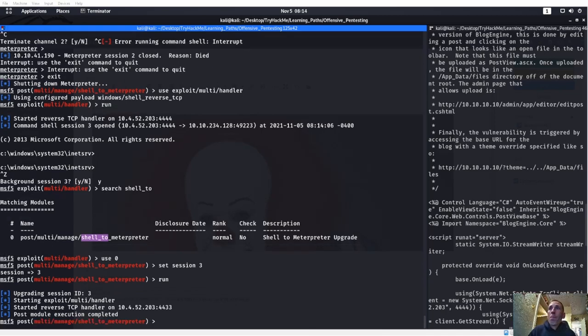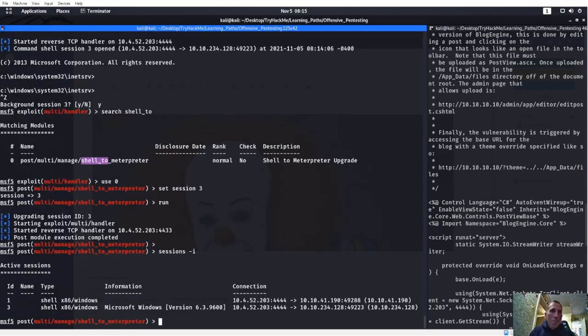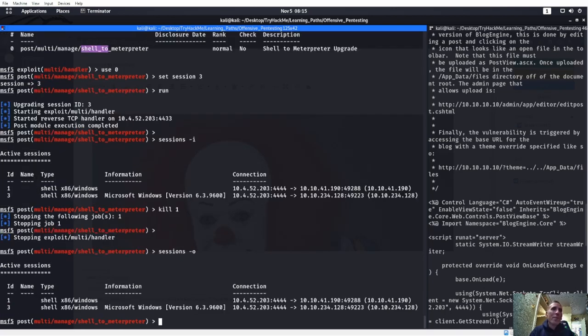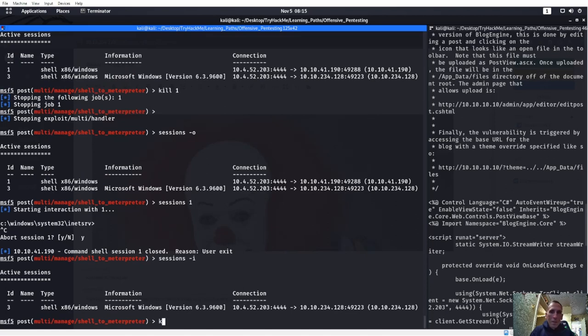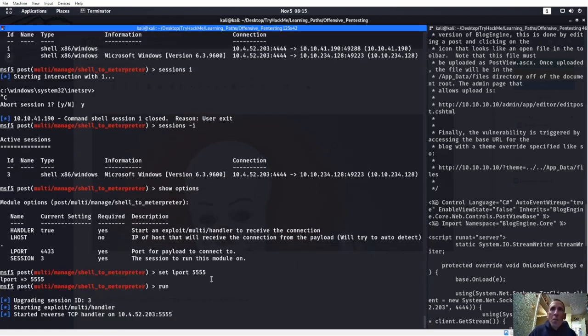So, all right, should be seeing something here in a minute. I think we received a callback or something like that. Maybe. Maybe not. Session stack I. How's session 1 still up? Yeah, kill 1. Oh, I didn't even kill that one, did I? I think I actually killed the Meterpreter. Show options, real quick. Let's set the LPORT to 4444 or 5555, and we'll run it again. Run. Shouldn't have to do that. I killed it by accident. I was trying to kill session 1.